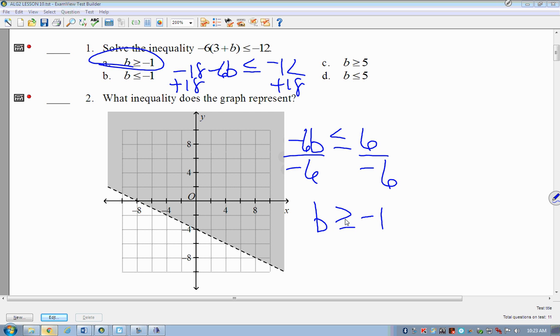It's a good question because we see that B is less than or equal to negative 1 is option B up there. We could have very easily made that mistake, right? That is probably one of the most common mistakes in solving inequalities. You've got to make a mental note that, hey, I'm working with an inequality here, and I need to pay attention if I'm going to end up multiplying or dividing.